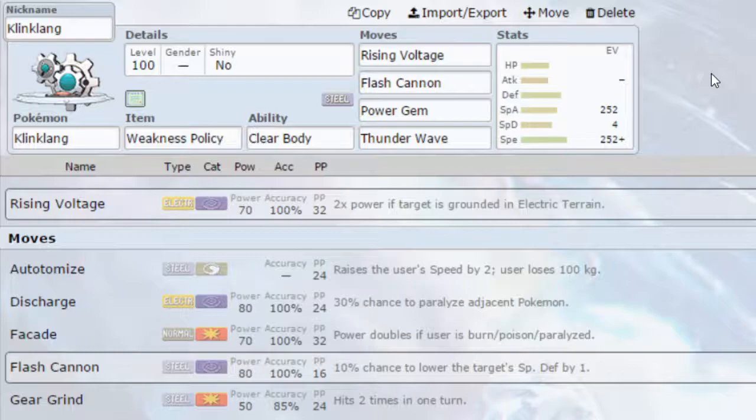Max Lightning will set up the Electric Terrain. The Electric Terrain will then allow for you to double the power of your Rising Voltage when you're out of Dynamax for Pokemon that are grounded. So if you have a Pokemon with Gravity as well, that could help you a great deal also. So anything that's on the ground will be hit by double power Rising Voltage.